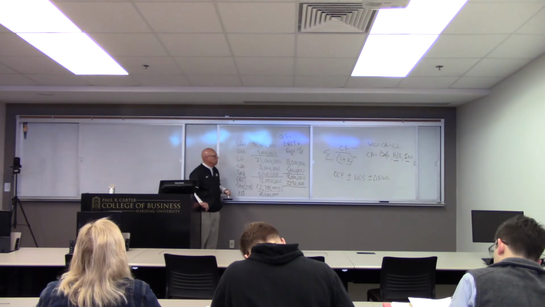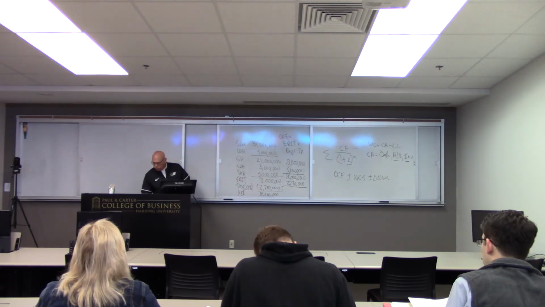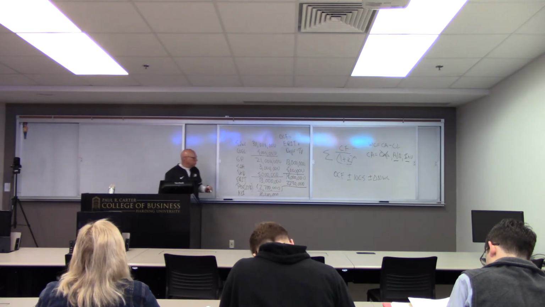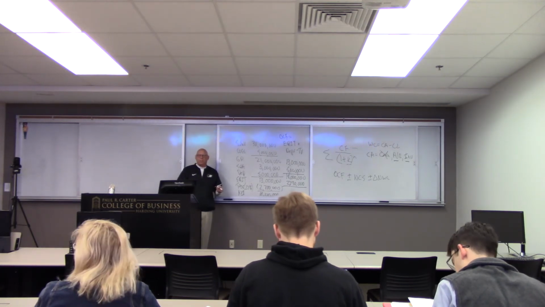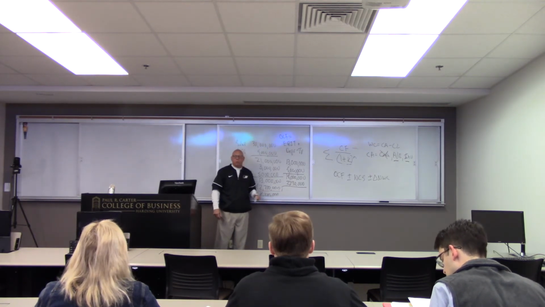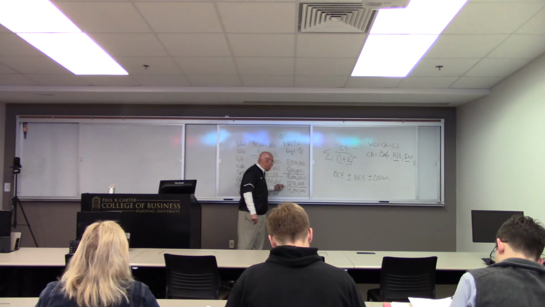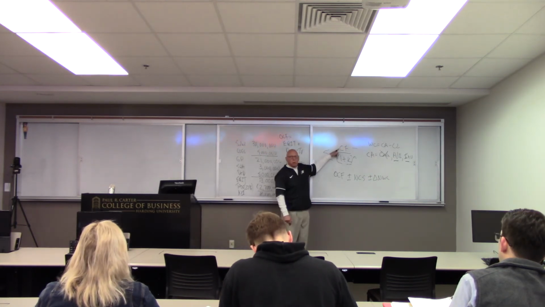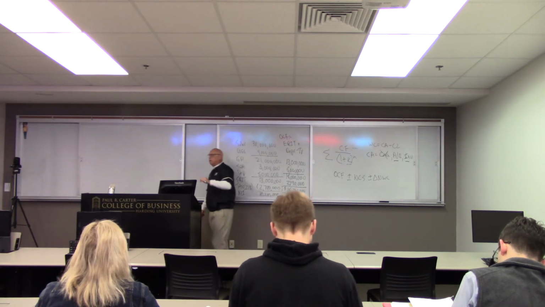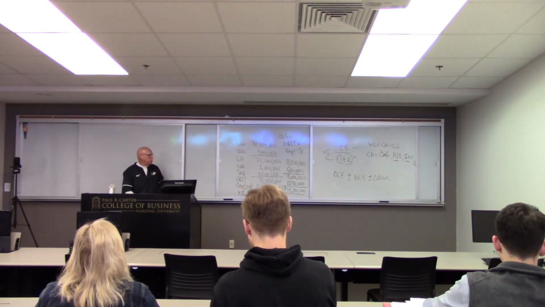What's our operating cash flow? Don't be afraid, young people. You've got your calculators in front of you. I'm not going to let you go until somebody tells me what 18 million minus 2.73 million is. 15,290,000. And that's our operating cash flow. And that's what this problem calls for. So that's one of the steps in the process. Now, operating cash flow is not the cash flow here because we've got our net capital spending and we've got our net working capital that we're going to have to subtract from that to get to our cash flow there. All right.